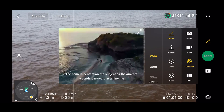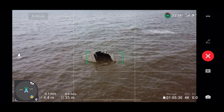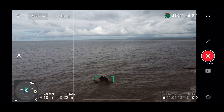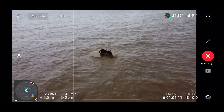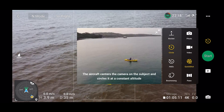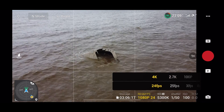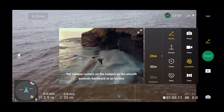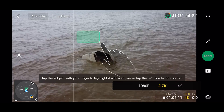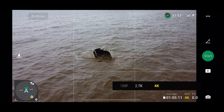Quick shots — we're just going to test one out to see if that causes any app crashes and make sure it's nice and stable. Just the standard one, 25 metres. Away it goes. That keeps a lock on that shell with no problem, even as it gets further away. All the other quick shots in the menu — Rocket, Circle, Helix, and Boomerang — are exactly the same. Quick tip: if you like filming quick shots, make sure your resolution is set as high as you can. Quick shots sometimes default to 1080p, but if you go back into quick shots and look in the bottom right-hand corner where it says Res, you can change it from 1080p to 2.7K or 4K to get the highest quality possible.